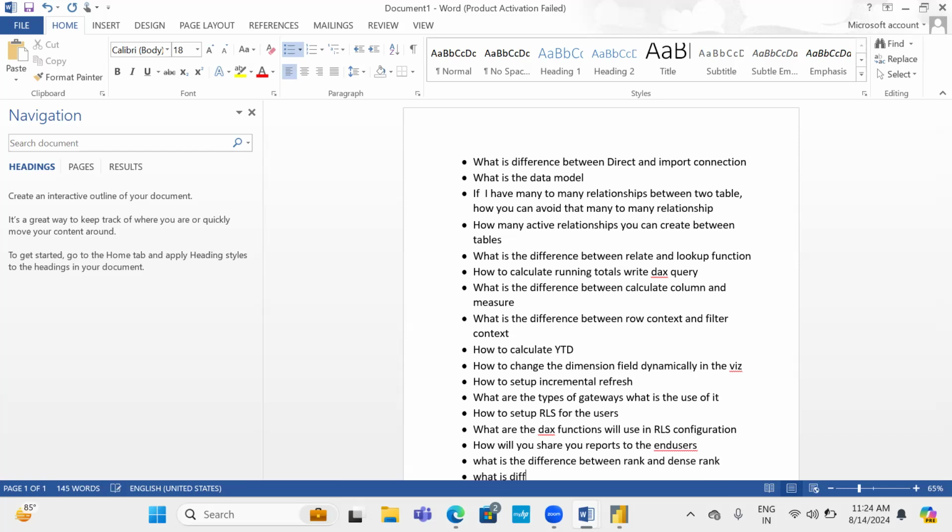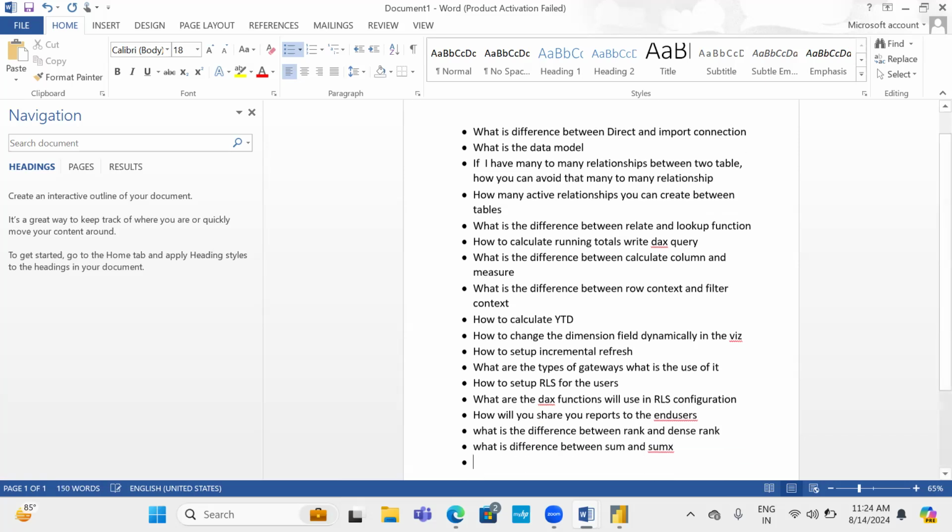What is the difference between sum and sumx? How to improve the performance of the Power BI report.